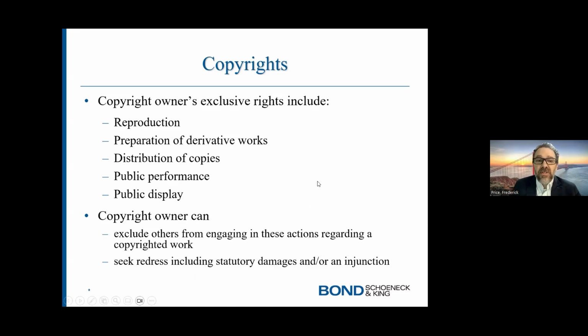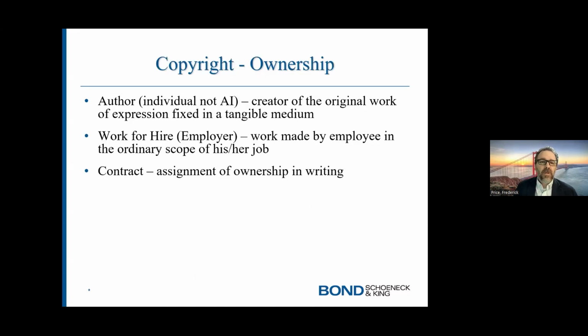Copyright owners' exclusive rights include, obviously, copying, the preparation of derivative works, the distribution of the copies, public performance, and public display. And a copyright owner, here we go again, can exclude others. This is their right. They can exclude others from engaging in those actions regarding their work. And they can seek redress, including, as I mentioned, statutory damages or an injunction from further copying or distribution, for example.